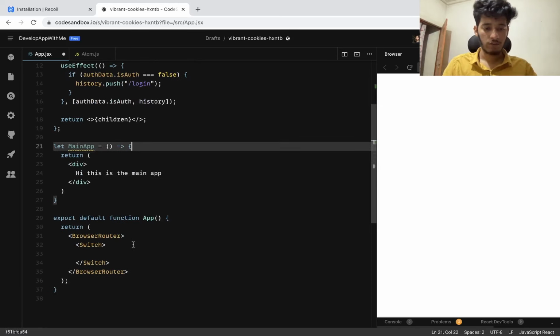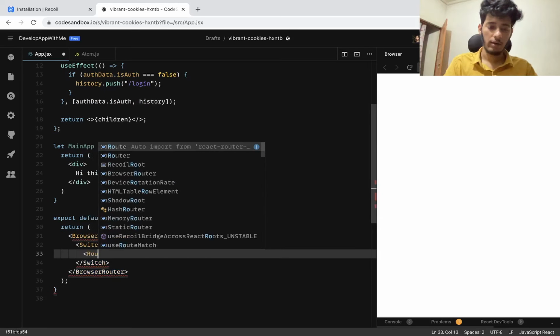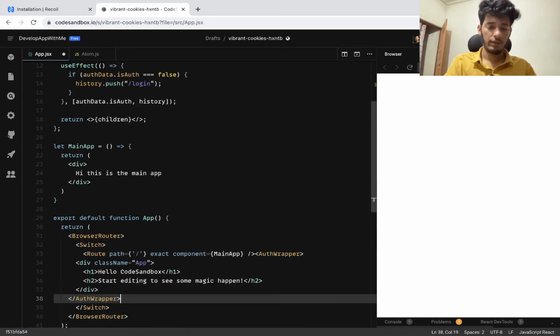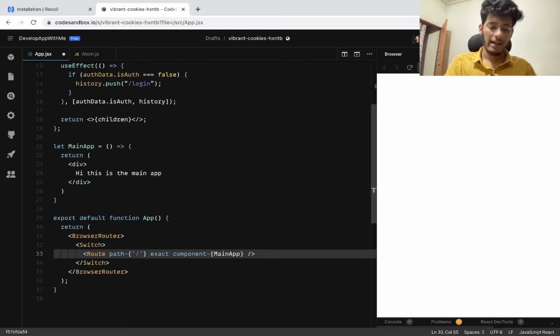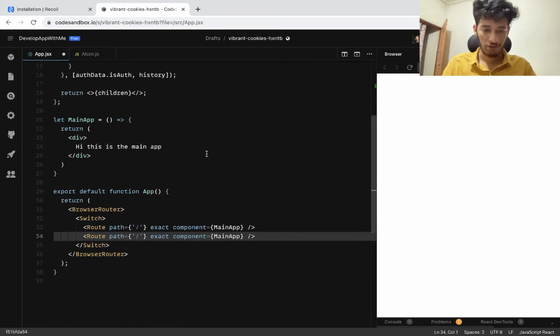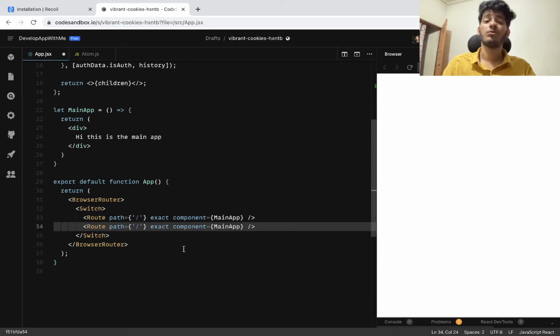And what we can do is just say over here, route path, if the path is like this, at the home exact, the component which it should render is basically main app, right? So this is the main component. By the way, Recoil itself is not at all complex. This is just setting up the environment for actually using React so that I can show you some practical use out of it. So that's why this is something like this.